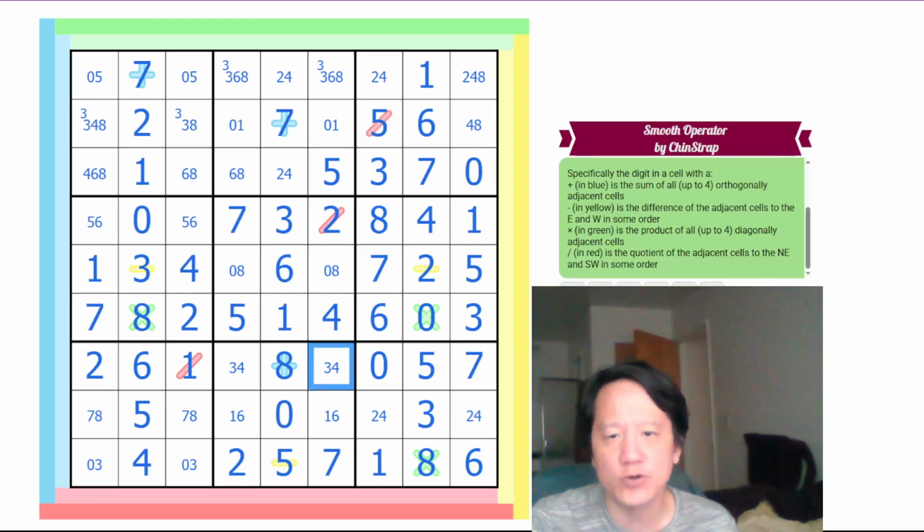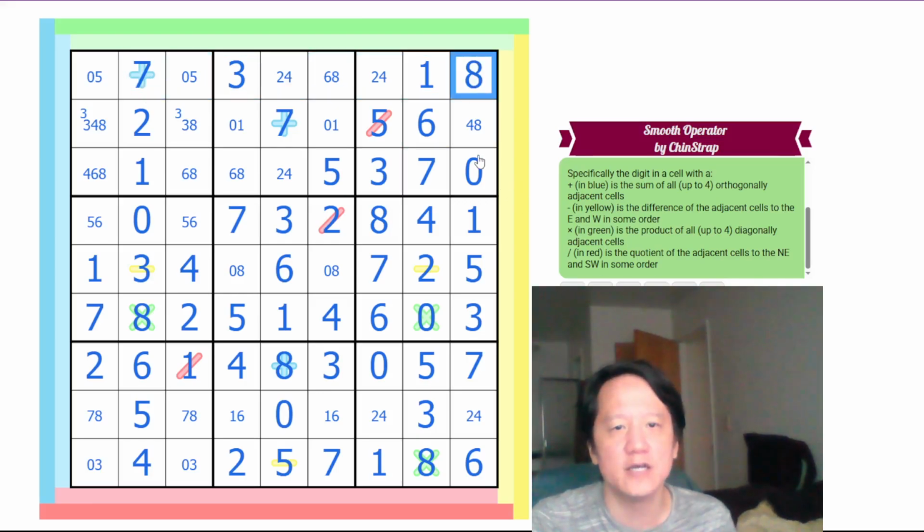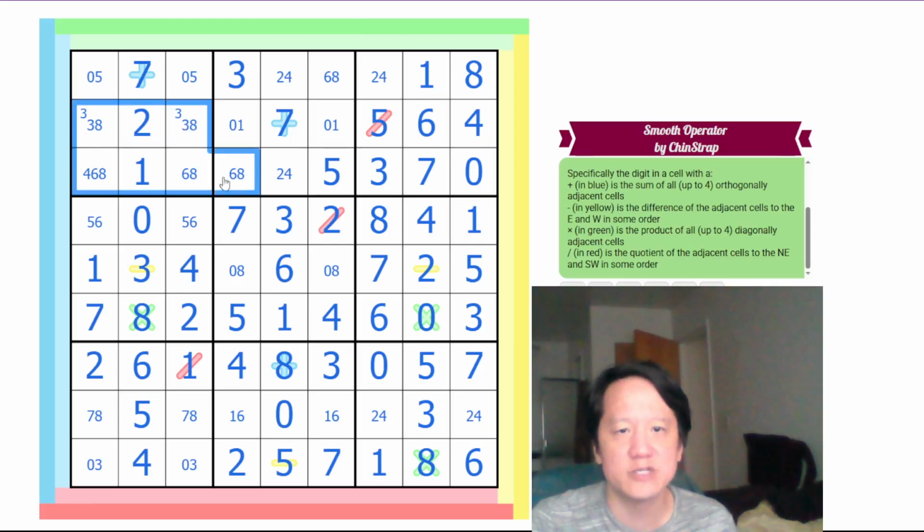4 eliminates 4 here, so that's 3 and 4. 3 eliminates 3 here. So this has to be 3 here. We have a 2-4 pair in row 1, which eliminates 2 and 4 in the rest of the row. This can't be 2 or 4. It's 8, which makes this 4. That means this can't be 4 here. This is 3, 8 as a pair, which eliminates 3 and 8 in the rest. 4 eliminates 4 here. So that's 2, which makes this 4, which makes that 2, which makes this 4 and 2.